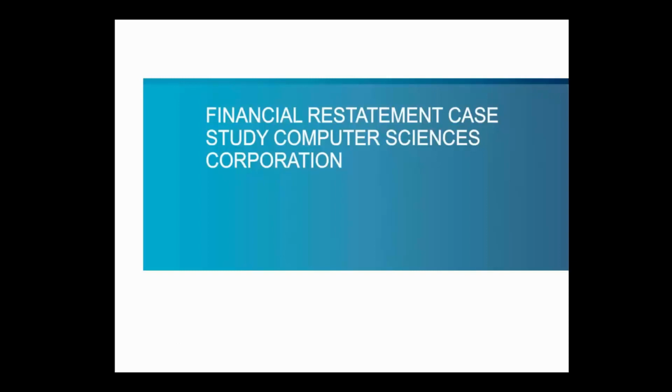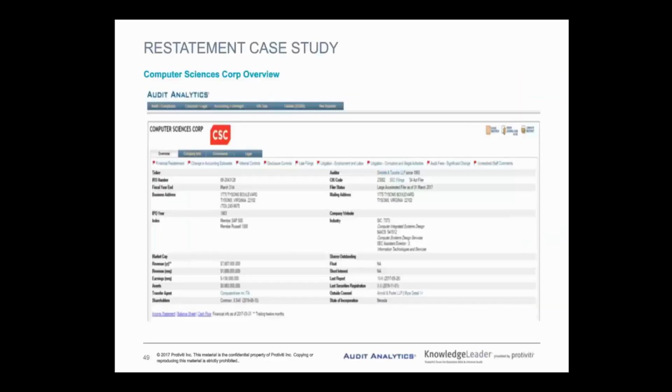Lastly, what I quickly wanted to do is go back to Computer Sciences Corp. and do a quick case study on their $286 million restatement. I picked them because they were the smallest of the restatements that were disclosed in terms of the largest net impact on net income over the 16 years we've looked at. So real quickly here, we just have an overview profile page of Computer Science Corp, who their auditors are, how long they've been there for, and some demographic and financial information on them.